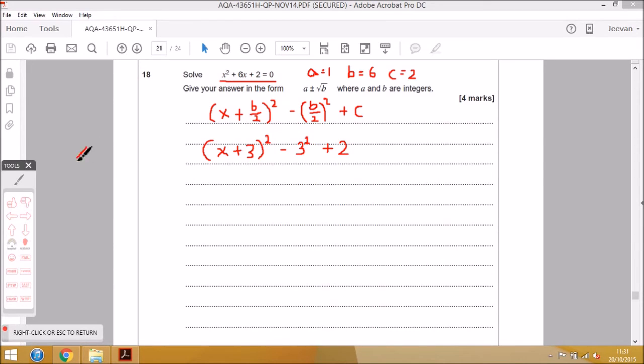So x squared plus 6x plus 2 is actually equal to, or the same as, the right hand side. So all of this, once we complete the square on it, is exactly the same. And what you can do is expand all of this out, and it will reduce to this left hand side here. The reason we do that is because we put it in a solvable form. So once you use completing the square, it's actually in a solvable form.